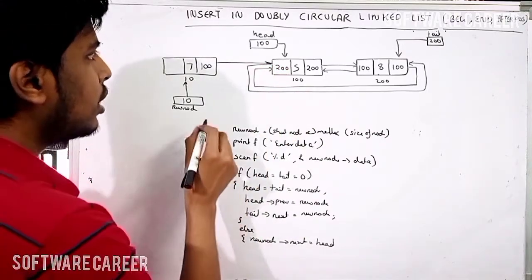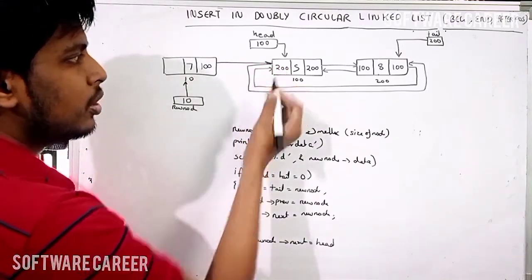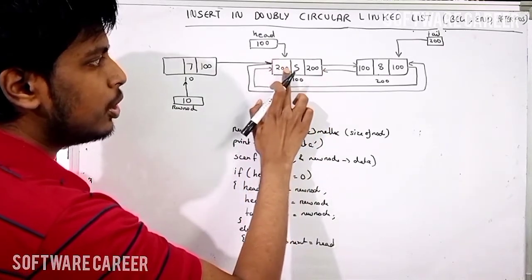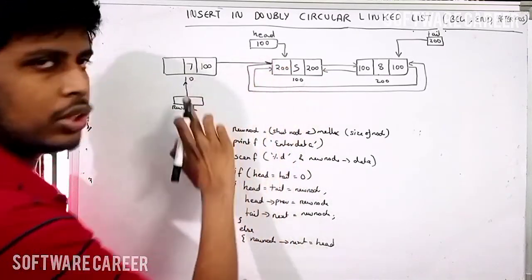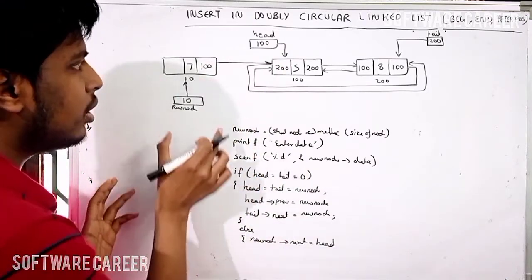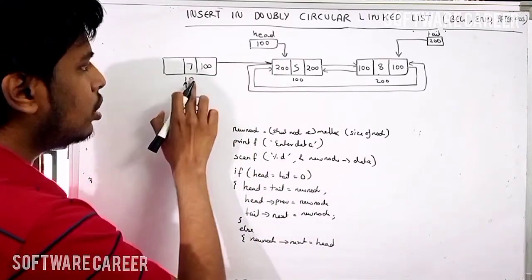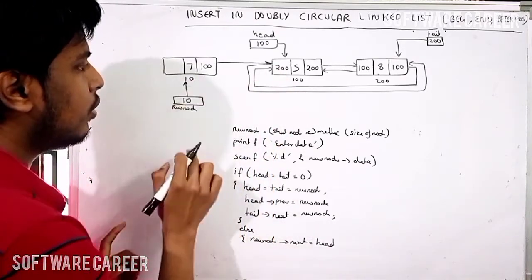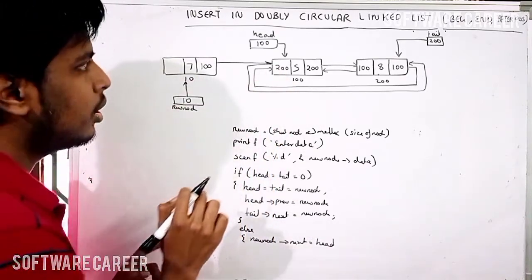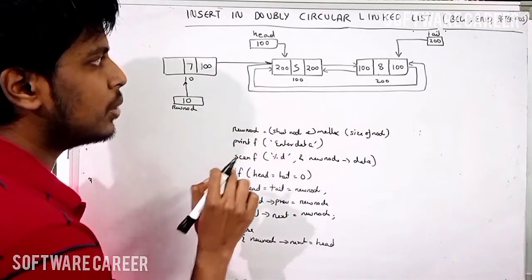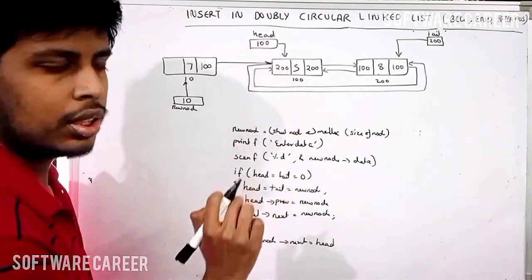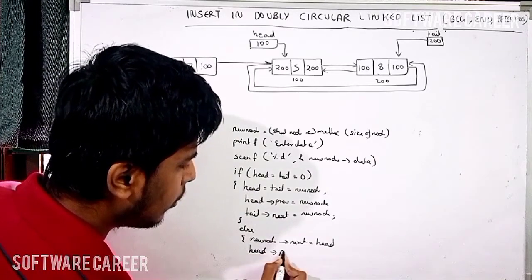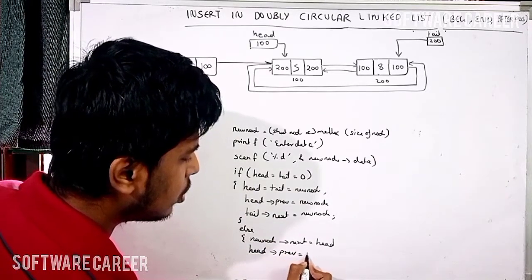Now the next step is this pointer. This is the previous pointer of this node. In this previous pointer I should store the address of the previous node. If I insert this at the beginning, this will be the previous node. So the address of this node is 10, and I should store 10 here. Where can I get this 10 from? I can get it from the new node address. And how to access this previous pointer? By using head previous. So here, I am writing head previous equals to new node.